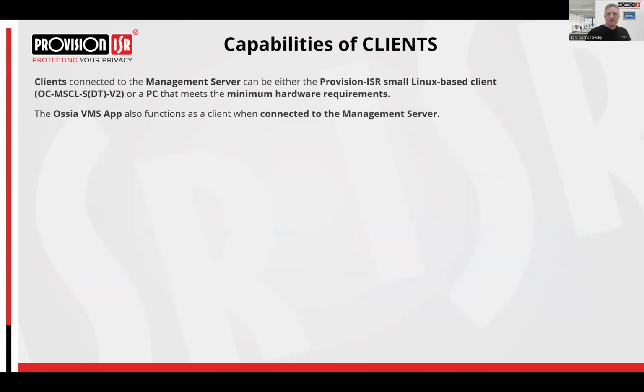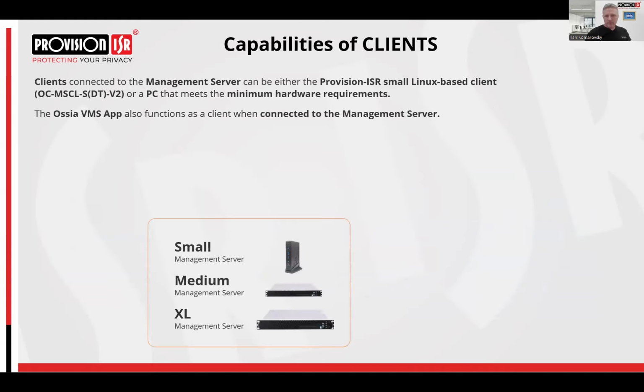Thank you, Ami. So now let's talk a little bit about the capabilities of clients. We have here 3 different types of servers: small, medium, and Excel. You can connect to those servers, and you can use either a small server to a small client or to a medium, and so on.